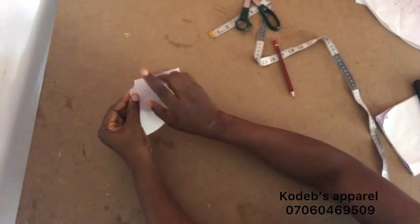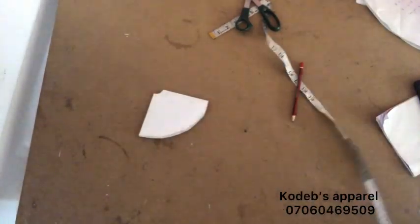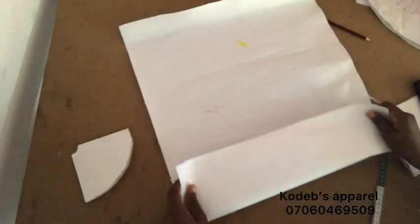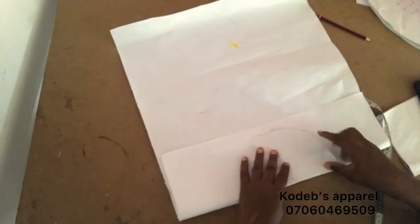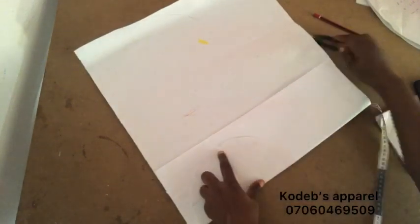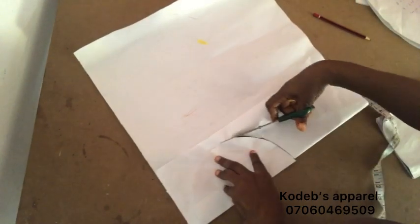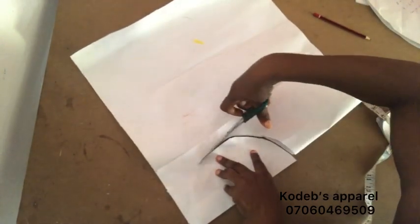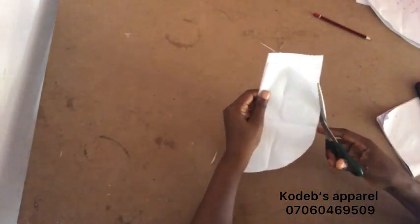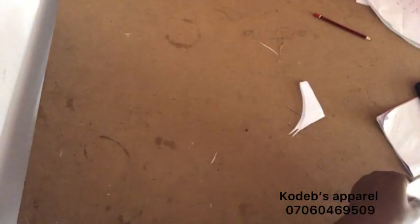So can you see the waist now is half of our waist, which is 15. Okay, so I'll pick another pattern paper. Okay, then I'll go ahead and cut out what I have. I'll just go ahead and fold my pattern paper like this, open up my flare, then go ahead and cut the same thing. So I've already cut out two flare, which is one for the front and one for the back. So this will give me the total of my round waist measurement, which is 30 inches, 15 for the front and 15 for the back.